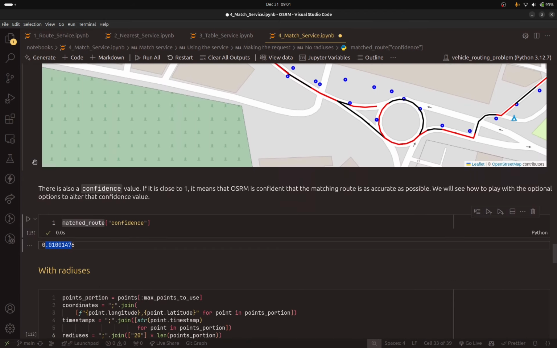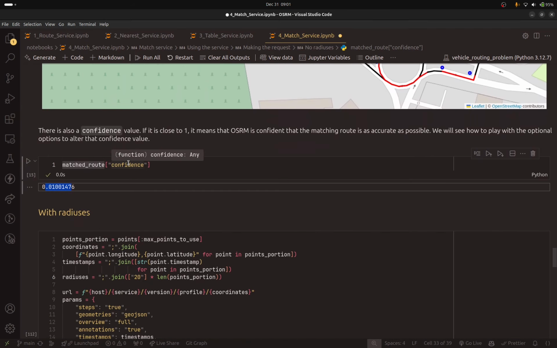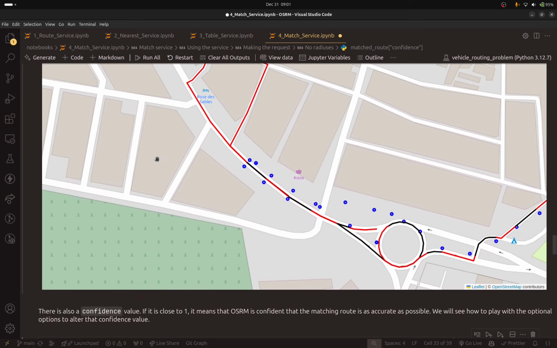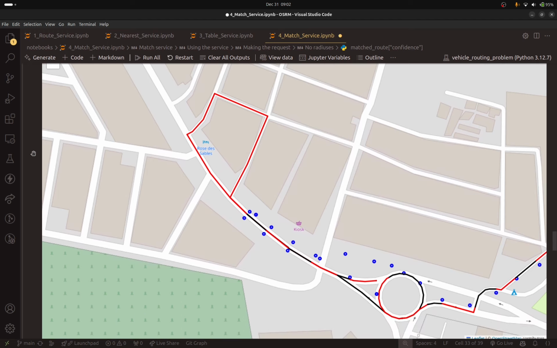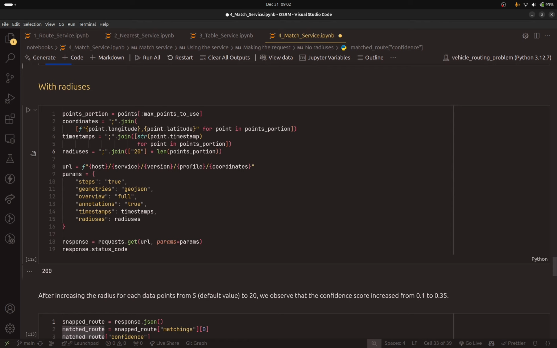That's why we get a low confidence value. But even if you get a low confidence value, you should try to plot the route to see if that follows the data points, because sometimes what we get here might be the best solution because the GPS data was not that great. Now let's see the second example.